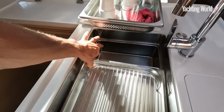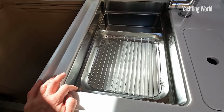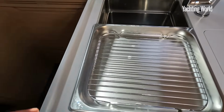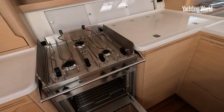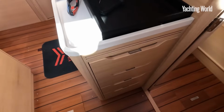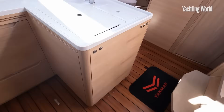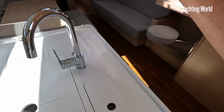That's quite hard to do one-handed. There we go. Like that. Rest it in the sink whilst you're going along at heel or whatever, and also the other way around, it will fit on the top as well. And they do a whole range of things that work like that. You can also choose whether you have induction cooking or gas cooking, obviously. Stowage space and a bank of 4 drawers there on the inboard side. And then you've got this fiddled area around here. They might put another handrail in there for moving forward in the boat.